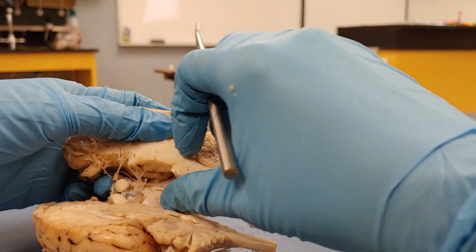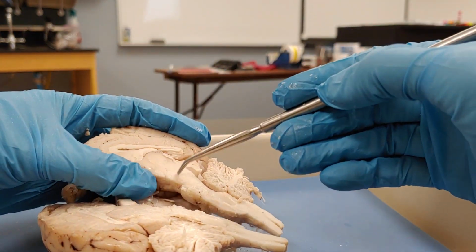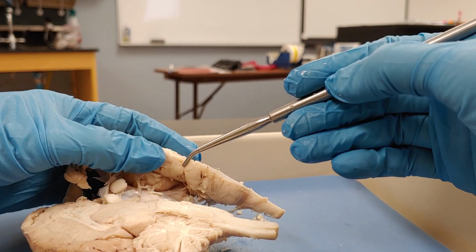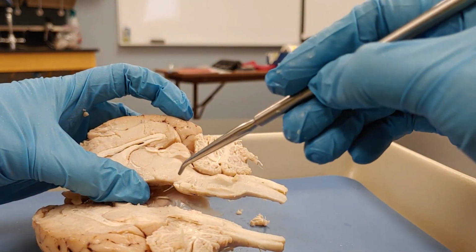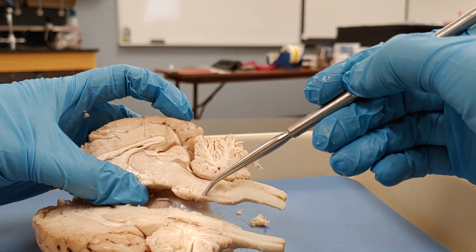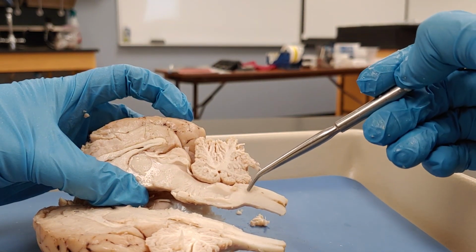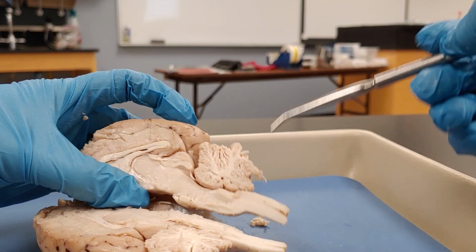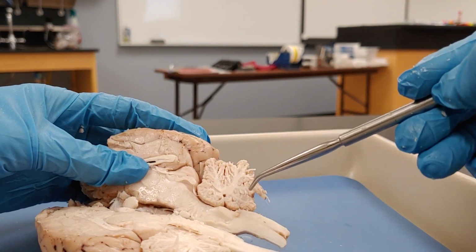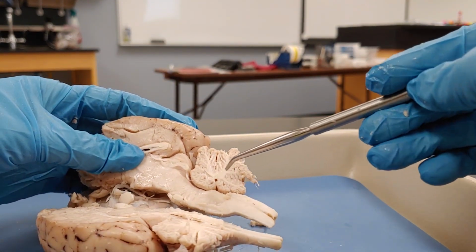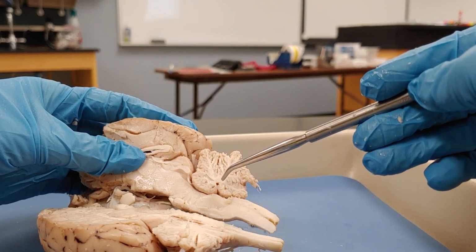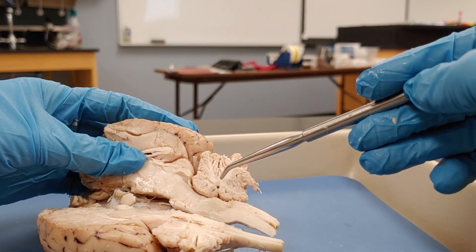All right. Now when we come down past the midbrain here, we get to the pons, which is the bump on the underside of the brain. So here's the pons, and then this larger straight section is the medulla that you would move into before you start into the spinal cord. So we have cerebellum also. This is the part responsible for the coordination of all of our skeletal muscle movements. That's the cerebellum right here.